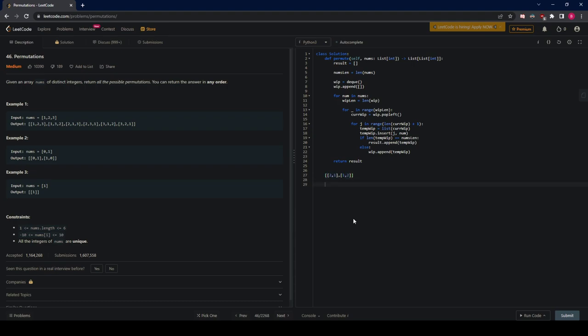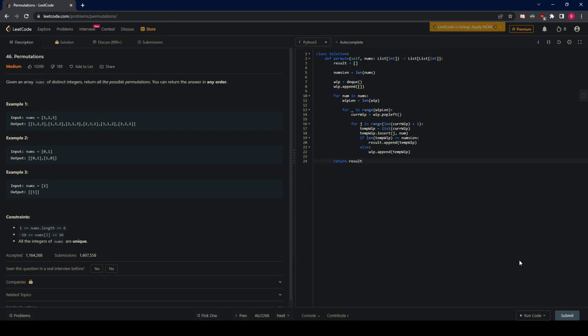And so we first pop off the 2 1. We have to insert the 3 in the first, second slot. So we get 3 2 1, 2 3 1, and then 2 1 3, right? That's what we get after popping off the 2 1. And when we pop off the 1 2, we get 3 1 2, 1 3 2, 1 2 3. Right? And then those are our 6 solutions. So that's how the solution works.